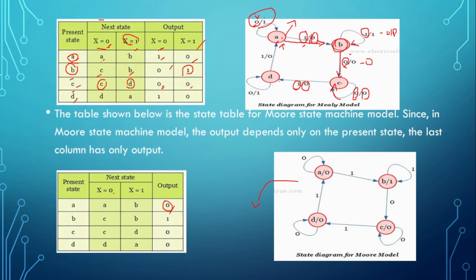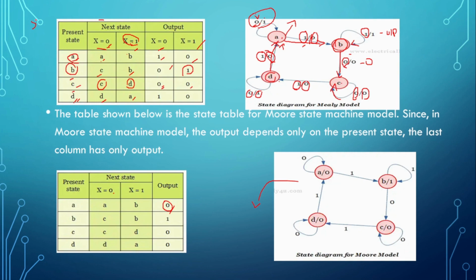And this is your last present state, that is D. The numerator is input value and the denominator is output value. When D is present state, if you give 0 as input, what is the next state of D? That is D itself. So you need to write D here. The present state is D and the input is 1. What will be your next state? See here, when the present state is D and the input is 1, you will get a next state as A. The arrow mark is mentioned here, right? So you need to write A here. Afterwards, you need to find out the output value for 0 and 1. See here, if you give input as 0, the output is 1. If you give input as 1, your output value is 0. So you need to write 0 here.